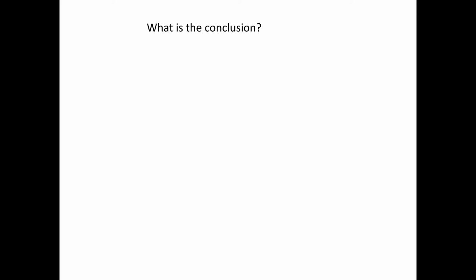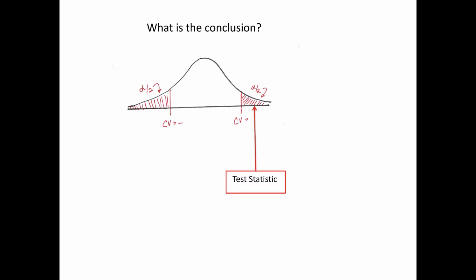That's the conclusion. So let's say that the picture looks like this. If the test statistic, and we'll do the formula for that in a little while, lands on the right side, you definitely did prove something. If it lands on the left side, you definitely did prove something. And when I say prove something, I mean you can make a conclusion. Yes, they're telling the truth. No, unfortunately, they were not telling the truth. So you could then say, okay, reject. So the claim that P equals 0.5, or whatever the claim was, is false.